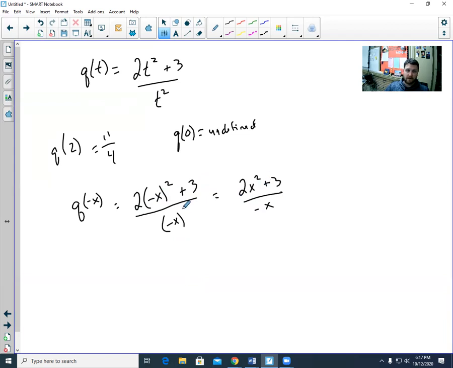Hang on, because I forgot to put this here. So now that shouldn't make a difference because I have a negative x squared, and negative x squared will just become positive, and we're done. One thing that people like to do is they like to cancel these two things. You cannot. There's a plus sign in between them, so you can't cancel them, can't do anything with them at all. So don't cancel these, okay?